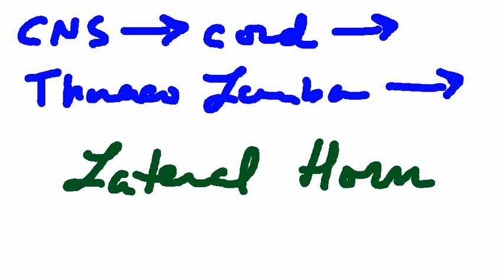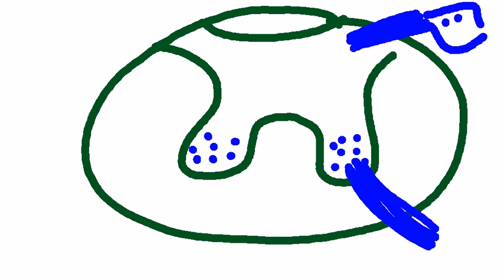Here's our cross-section somewhere within the thoracolumbar spinal cord. Here are the lower motor neuron cell bodies sitting in the ventral horn of the spinal cord on both sides. And here are their axons joining up to form a ventral root. Here is the dorsal root coming off of the dorsal horn, and it's going to run directly into the dorsal root ganglion, which contains the cell bodies of the primary sensory neurons. So it would only make sense that there is a structure here called the lateral horn of the spinal cord. So ventral horn, dorsal horn, lateral horn of the spinal cord.